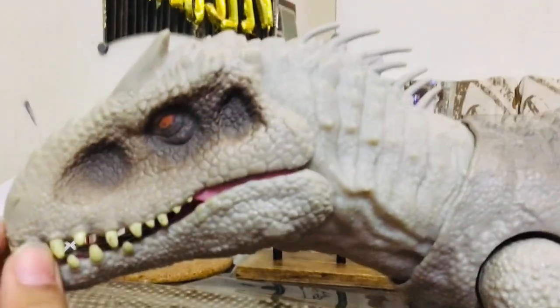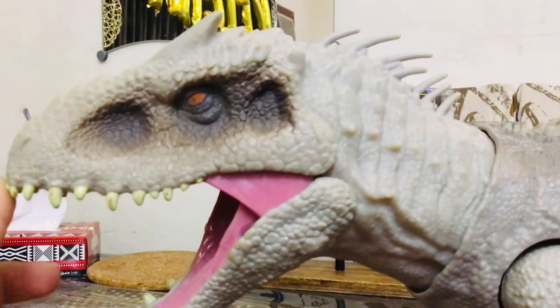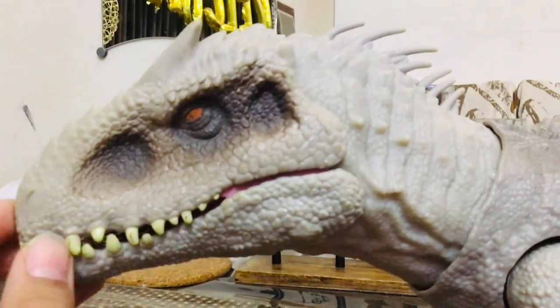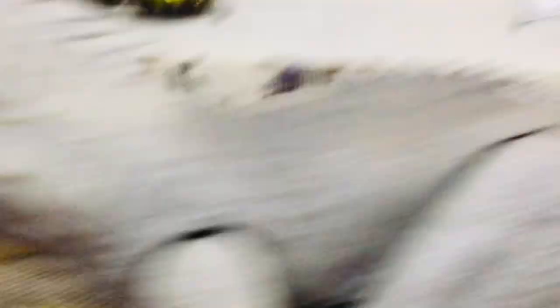I was traveling and I was playing with my Indominus Rex, and while I was playing I was killing Claire. When I clicked the button, the spring activated. I was worried — it's one of my favorite toys. In this part of the side, the spring used to be connected in one of those areas, but now it's not connected — it's not in the place where it should be.